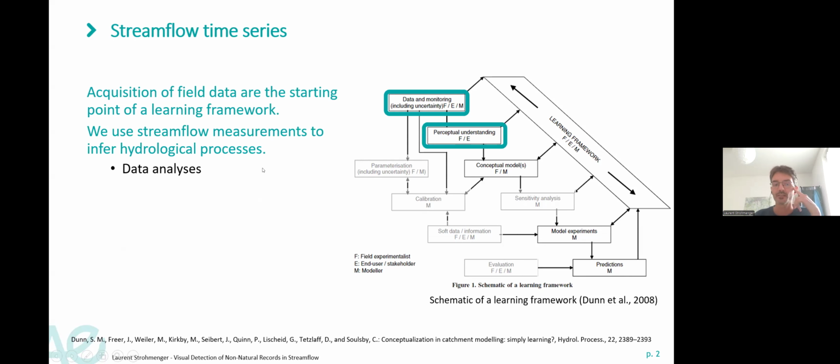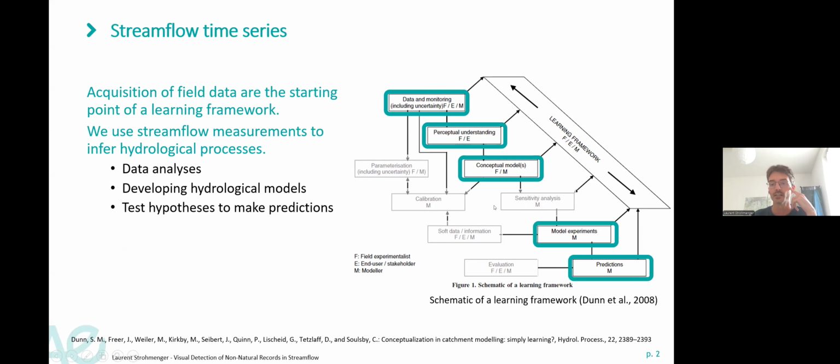So we use the data for data analysis to understand the catchment functioning. Then we develop models and use the data to test the model's reaction. And if the models are satisfying, we use them to test some hypotheses, to make predictions or experiments.